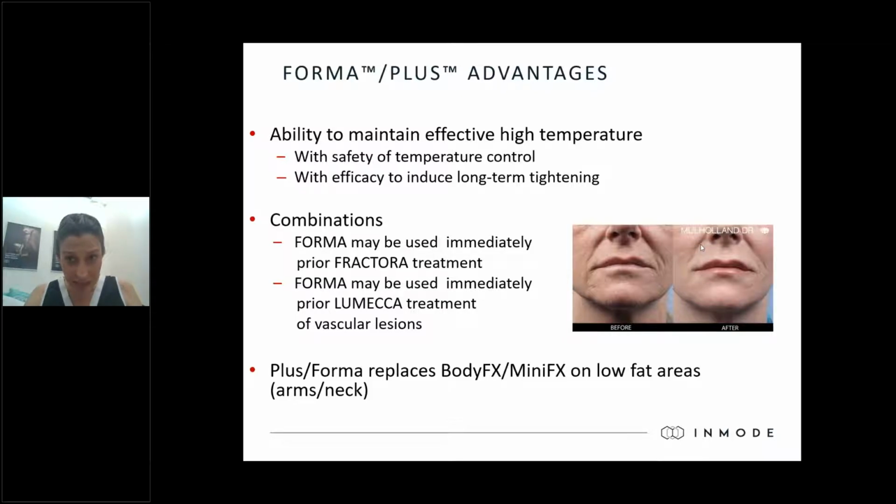Anything else before moving on? We have a question about the skin type. Can we use it on all skin types? Yes, all skin types. Dr. Vikram from India, hello, how are you? For eyelid bag treatment, he is asking if Forma is good for eyelid bags. I don't know. It will tighten the skin over the area. It might not solve the issue completely, but it may improve it because it will tighten the skin and it will be more stretched over it. So that would be it.